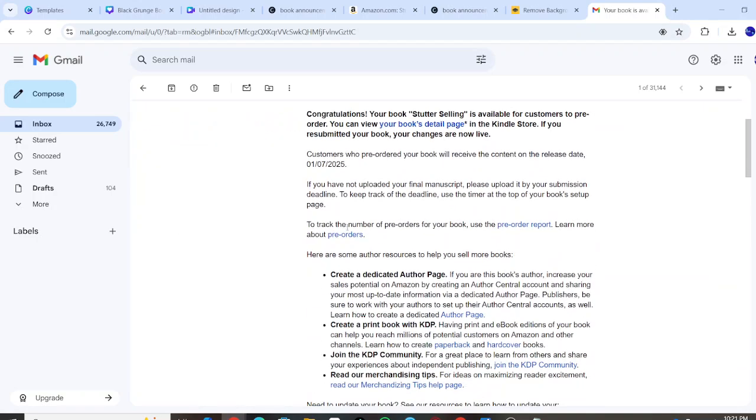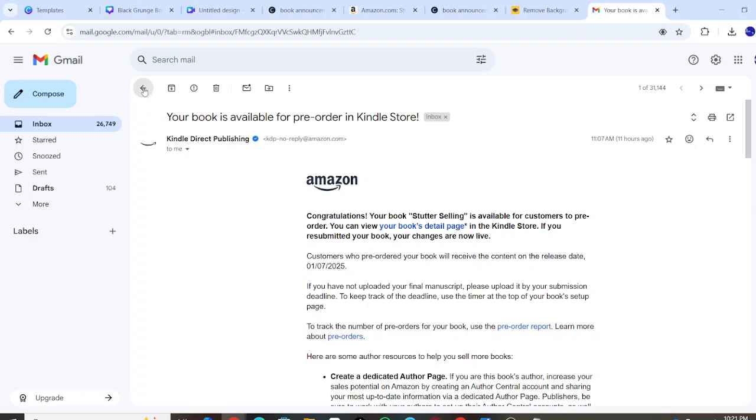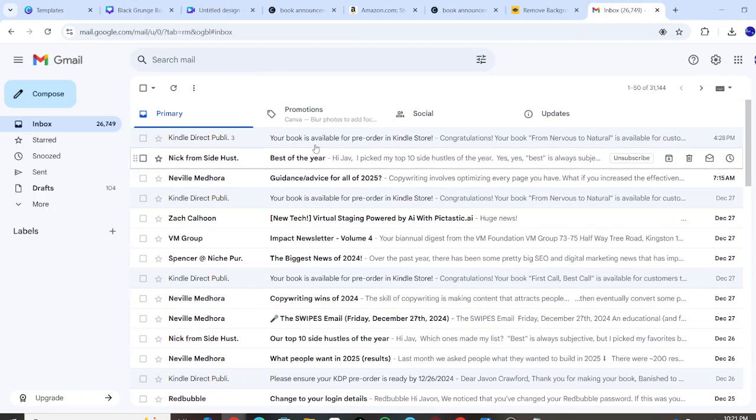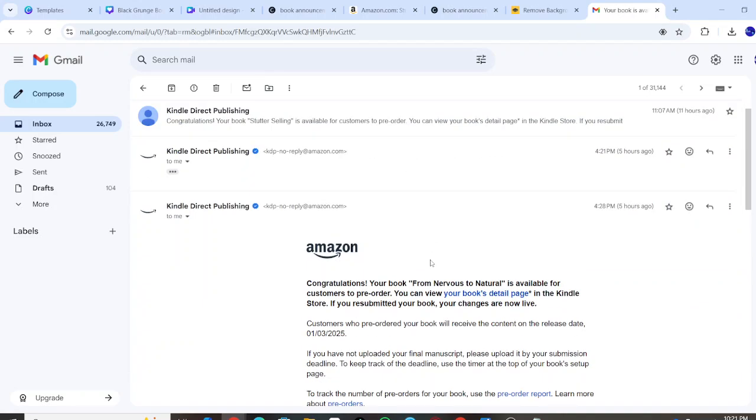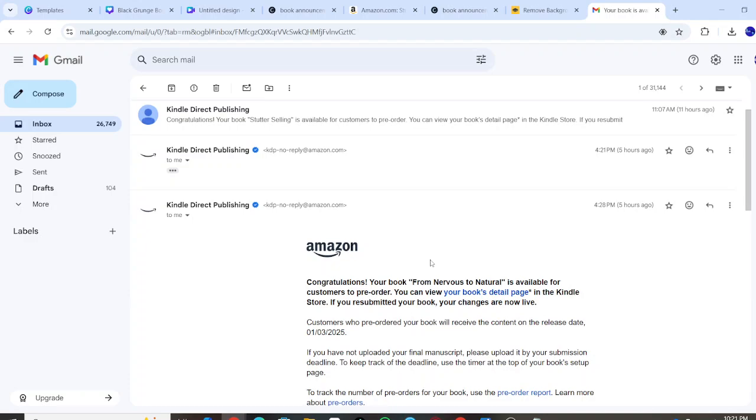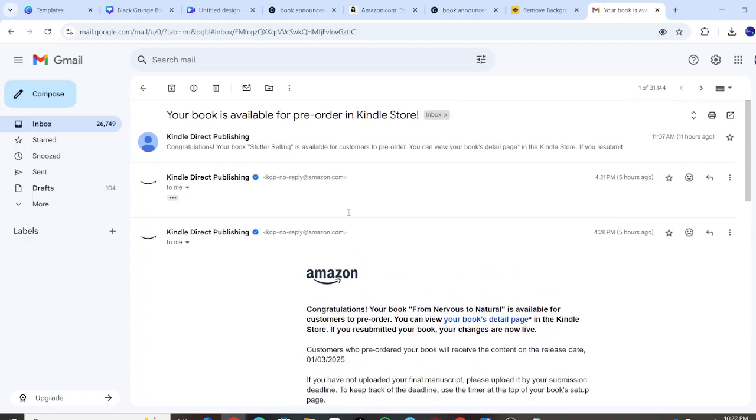Depending on what you want to see, you can just go ahead. And if you do decide to go in and change details, so why you're seeing so many of these here, I went in and changed the pricing. If you do that, it's going to go back in review again. It's not going to be a long review. Typically it's longer if it's your first time doing an upload, but since I've been uploading a couple of books over the years, it's going to be a shorter time for me.